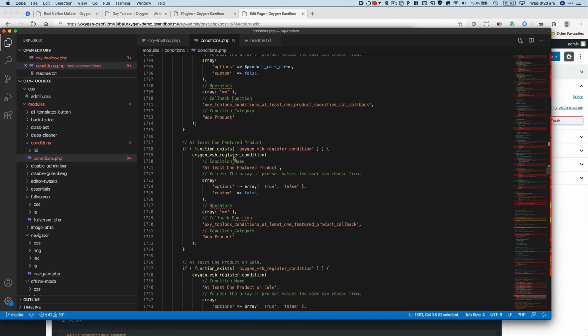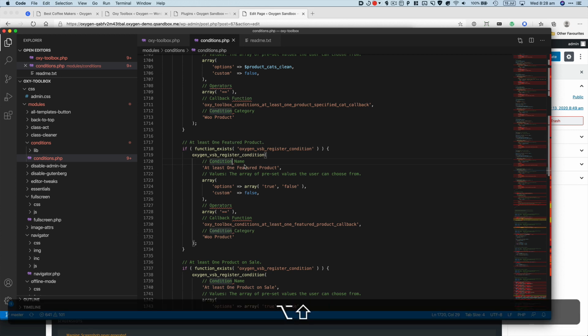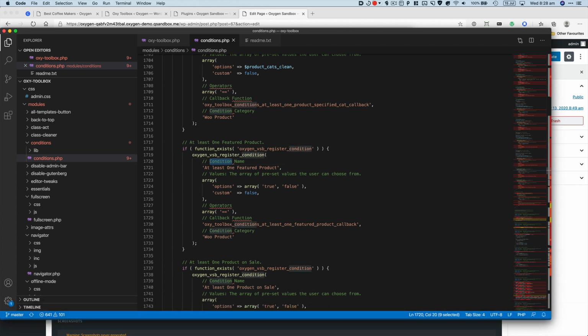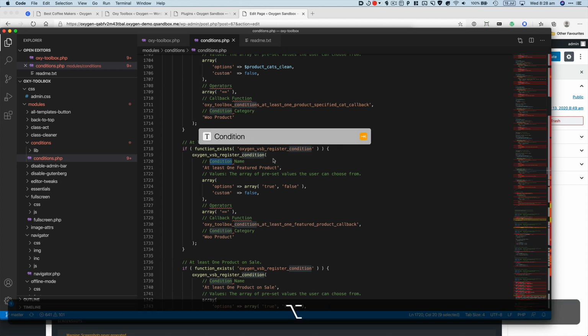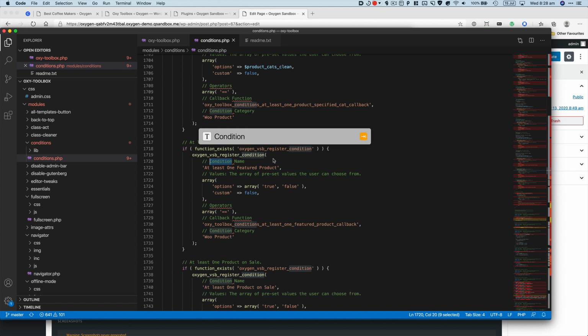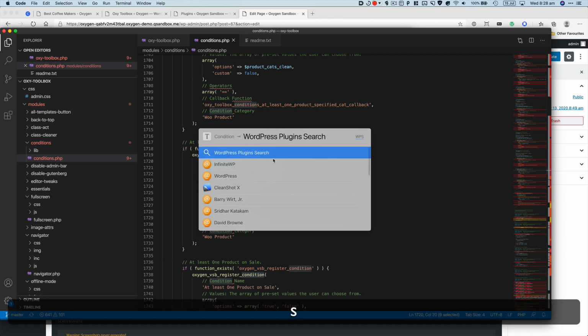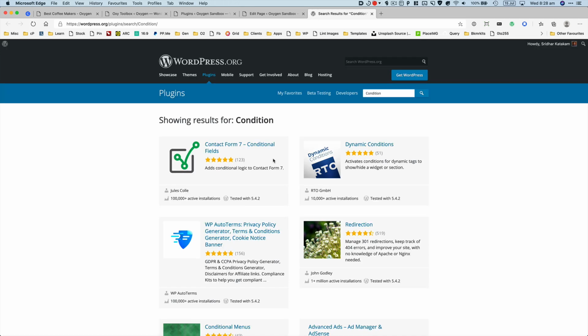Okay, let's say I want to do a search for all the plugins in the WordPress repository that has this word condition. So I press Alt and I start typing WordPress plugin search, or you can also do a fuzzy match, so that would be WPS, and I hit return. So that searches for the selected string in the WordPress plugin repository and shows the result. And I'll show you how we can set this up.